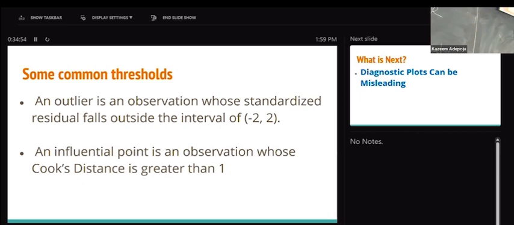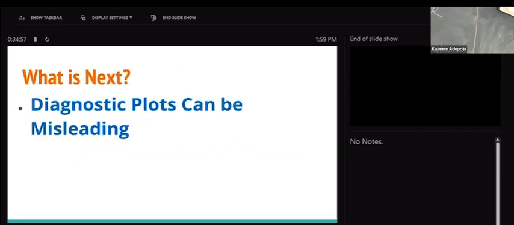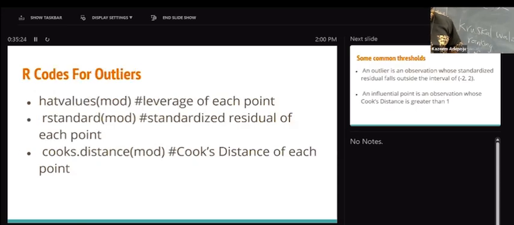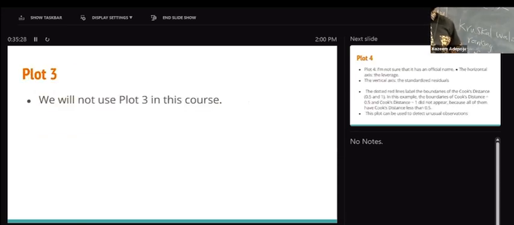Any question? Now, what is going to be next? Oh my God, do you know on Friday, I'm basically going to tell you that what we did today could be misleading. Diagnostic plots can be misleading, but I'm going to identify conditions under which they could mislead. But let me tell you this. What I actually showed today is using the idea of diagnostic plots in regression diagnostics. Okay, it is not only diagnostic plots that we can use. We have standard tests too.